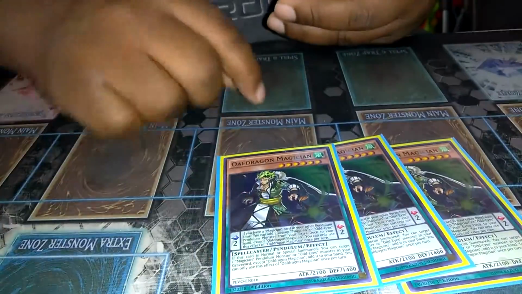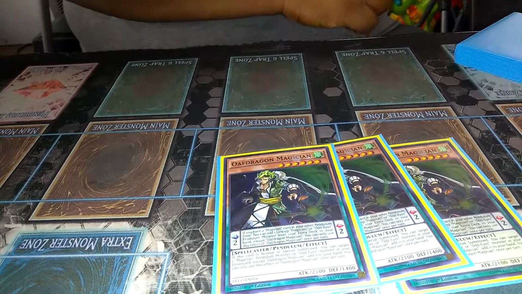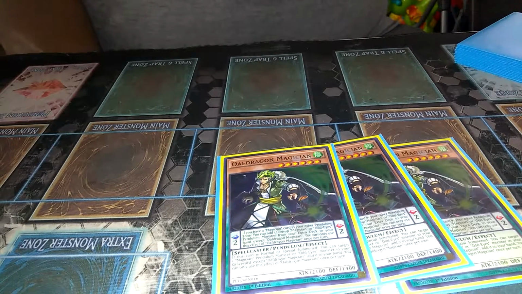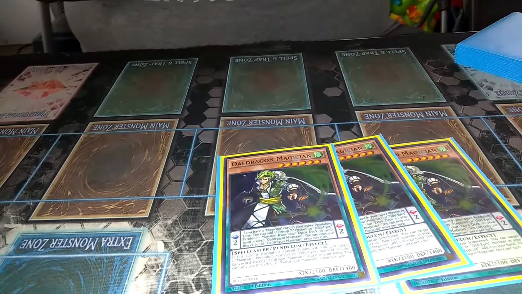Magicians. For three-ofs, we got Oath Dragon Magician. Oath Dragon basically gets, my apologies, I'm literally just fumbling over myself. I have to drink that water. Nectar of the Gods, that's what that is.